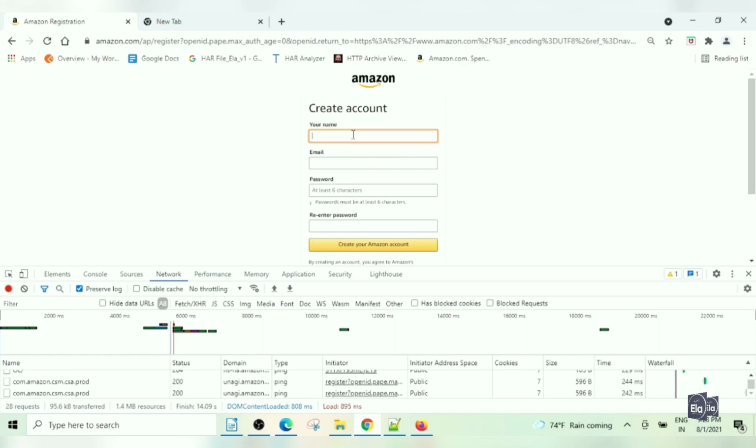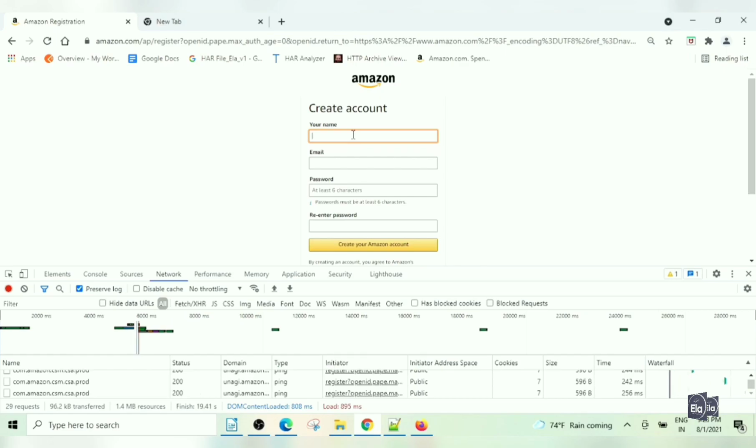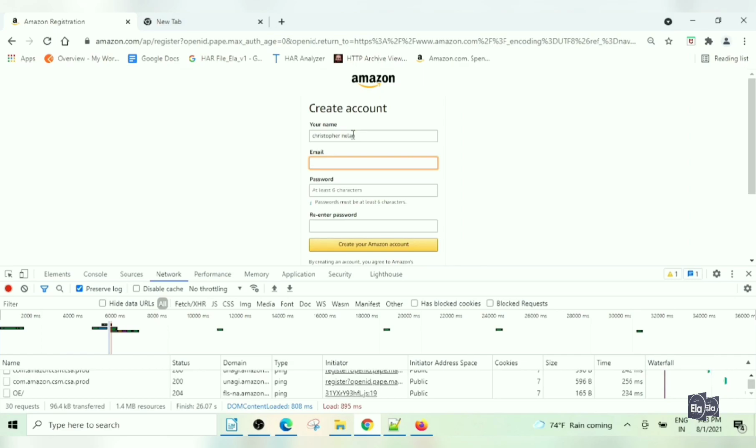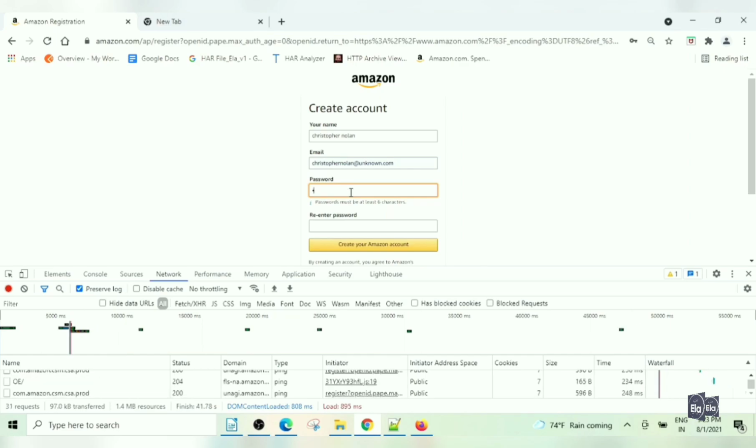So I'm going to give Christopher Nolan. And let me give Christopher Nolan at unknown.com. So some fake email ID, and I'm giving some password. I'm a big fan of Interstellar, so let me give Interstellar as the password.